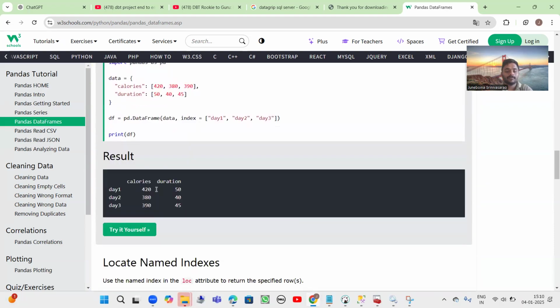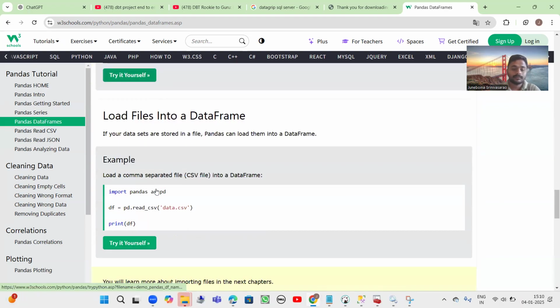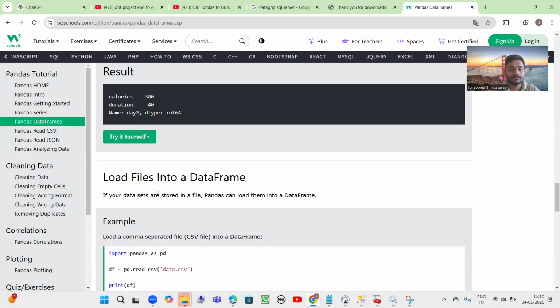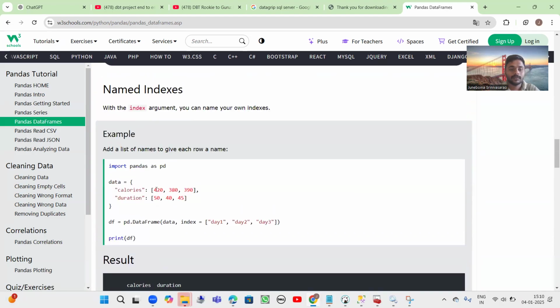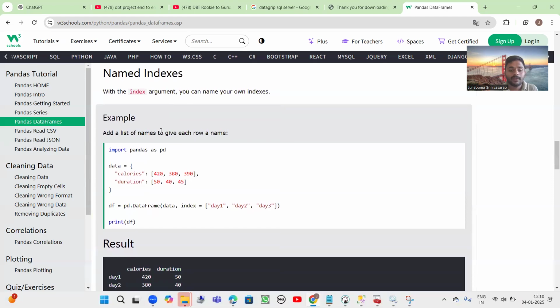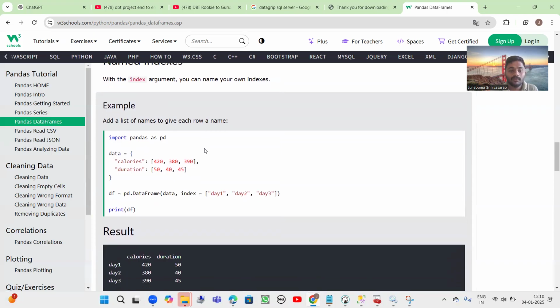Named indexes. With the index argument, you can name your own indexes. Add a list of names to give each row a name. Import pandas as pd.